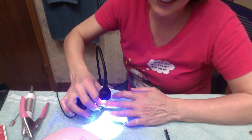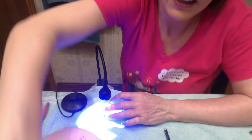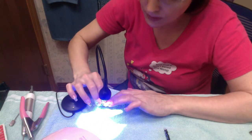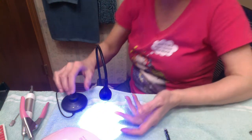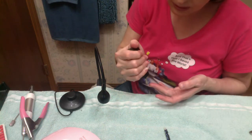I have a feeling we're going to be doing nails in the middle of the week, although I probably won't have time. I'm going to have a busy week. I'm filling in for someone else, plus trying to do my own job. But my boss can make the decision what I do and don't do. So if he wants me doing that other job, I'll do it. If he wants me doing my job, I'll do that.